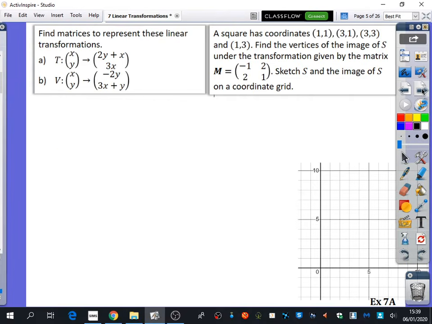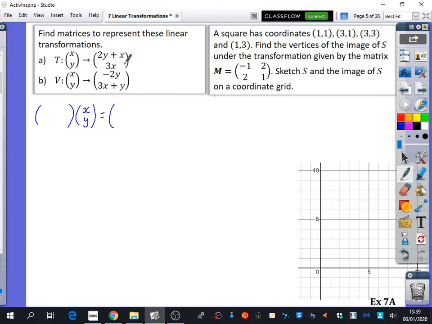which you can't do with a matrix. So we're now going to do a little bit of some practical stuff that might go alongside this, and then a very, very short go on just a couple of questions from the exercise. So we're going to try and find out some matrices that represent these linear transformations. So this first transformation T is taking an xy coordinate and transforming it to 2y plus x and 3x. So it's taking a coordinate and it's producing something else. Now I guess the way that we could think about this is we're going to try and find out what is this matrix that when you apply it to xy, you get 2y plus x and 3x.